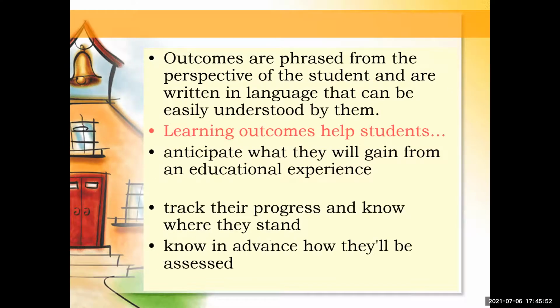So, outcomes are phrased from the perspective of the student and are written in language that can be easily understood by them. Learning outcomes help students to anticipate what they will gain from an educational experience. And learning outcomes also track their progress and let them know where they stand. It helps them to know in advance how they will be assessed.